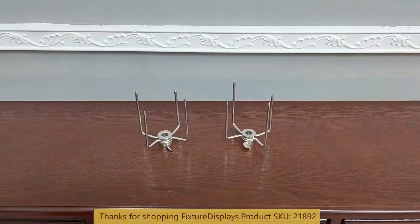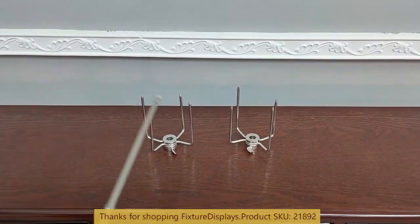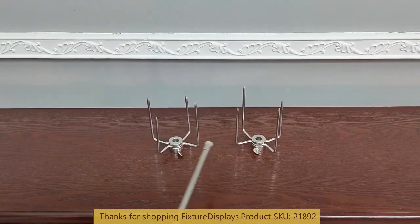21892 meat fork from Fixture Displays. This product is sold in a pair of two and weighs about half a pound.